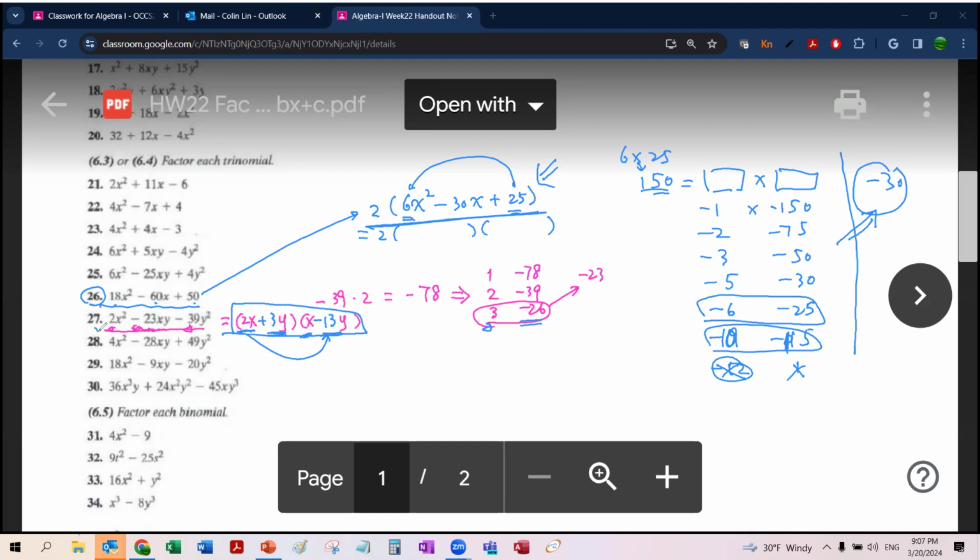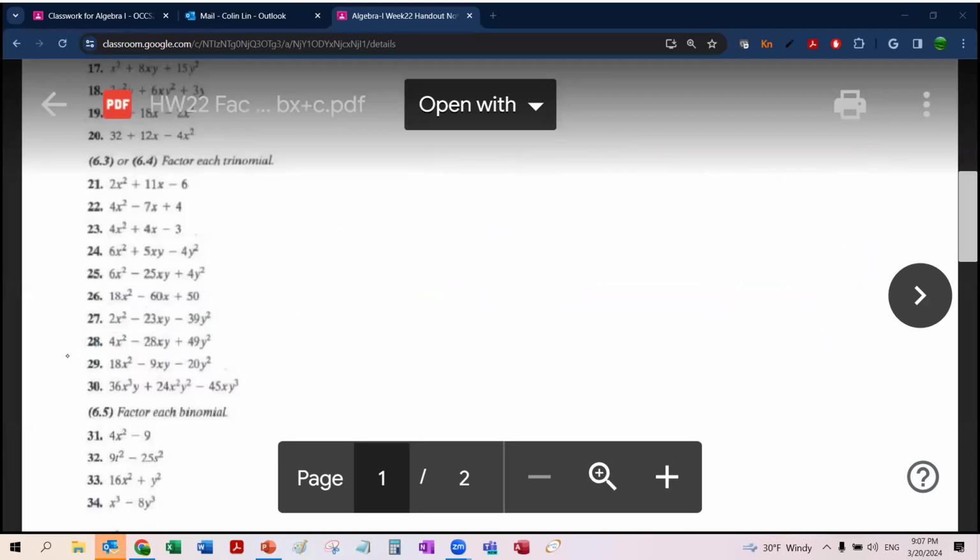All right, let's move on to the next one, 28. Now, let me clean the screen. Let three of you try 28, 29, 30 on the screen. Sounds good? Eddie, I know you cannot write, you can put it in the chat, all right? Alice, you do 28. Wei Tong, you do 29. Bree, you do 30.